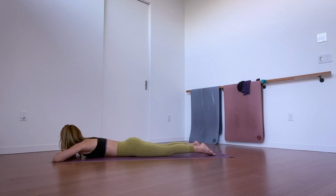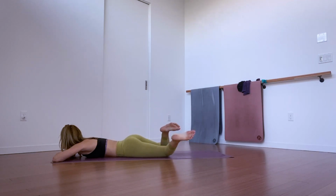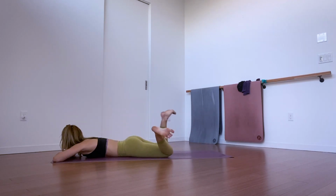You can place your chin or your forehead onto the palms. Bend the knees. Switch your leg moving side to side. Feeling a massage across the top of your thighs. Giving the quads a little love. Maybe rolling the ankles now. Spreading, wiggling the toes. Stretching all 10 toes, stretching through the soles of the feet.